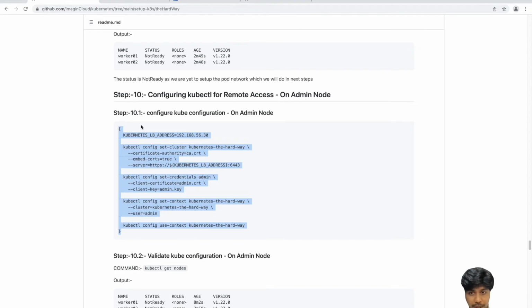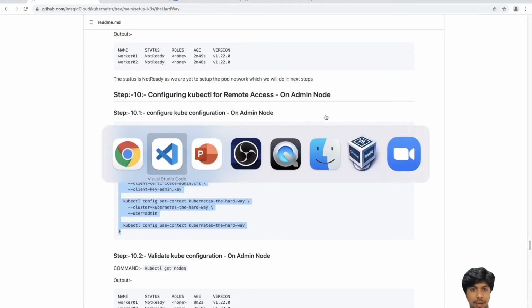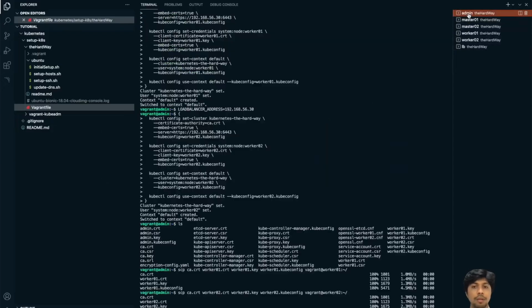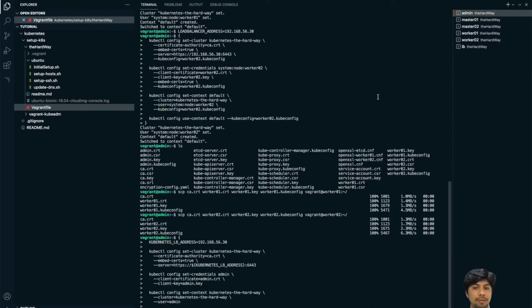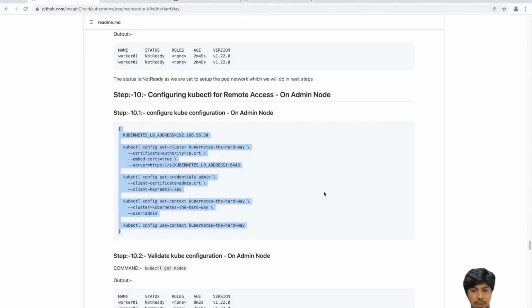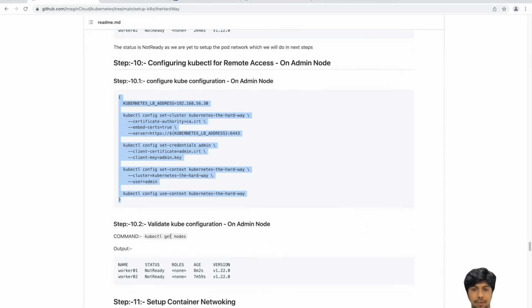This configuration will now be set up on the administrator node, so that we'll be able to access the cluster from the admin node. So we need to do the setup, and here if you see, the credentials are set for the admin, and the user is also the admin user, so that we'll be able to access from the admin node.